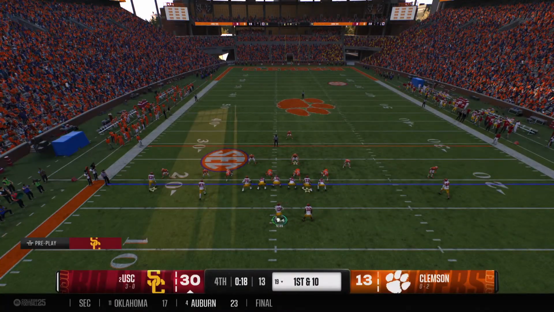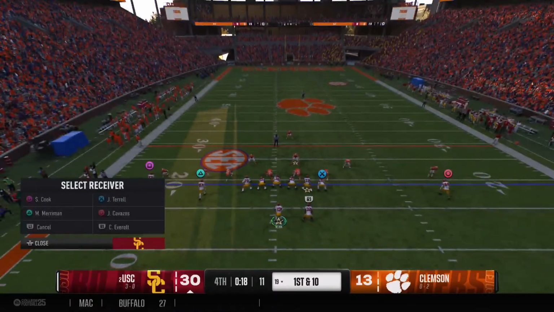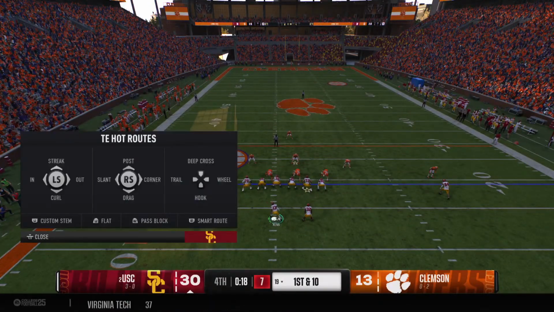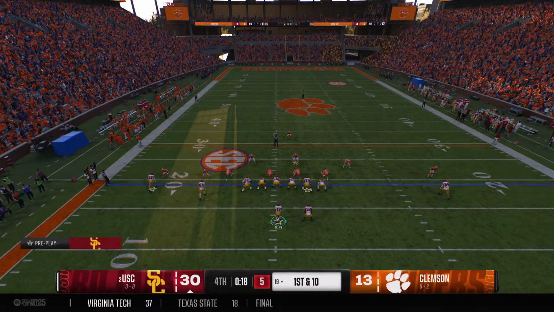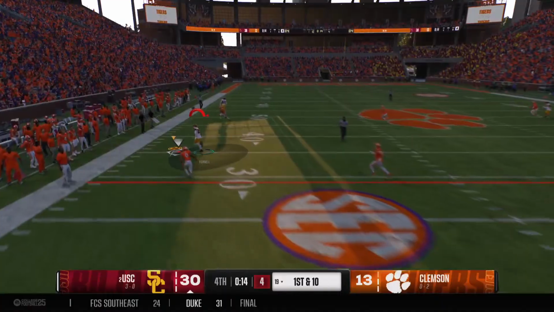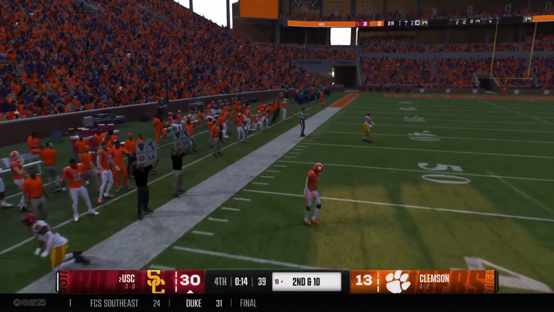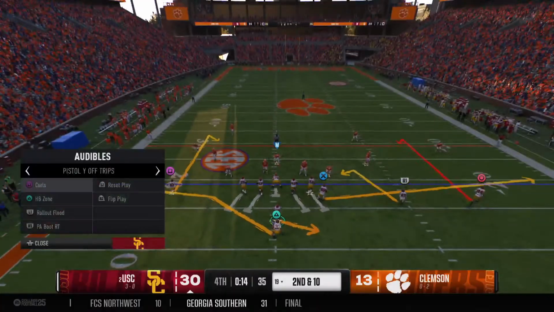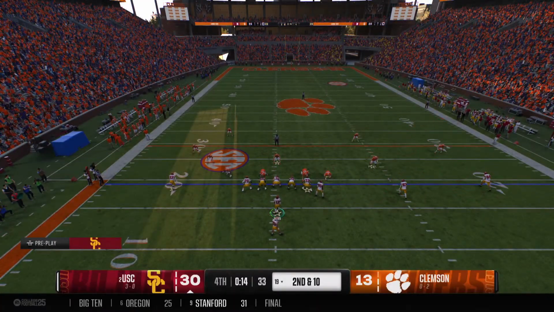Now the quarterback changing the original play call. Trying to find his man on first down. Throws to the tight end. Can't quite make the connection there. Might have led him a little too much. Here comes the offense on second down.